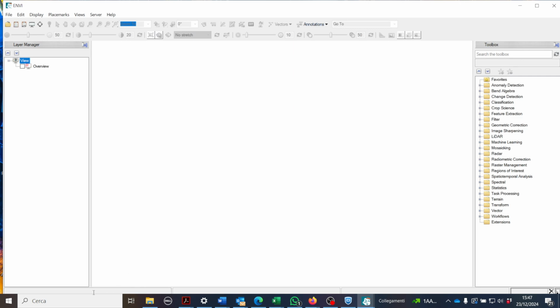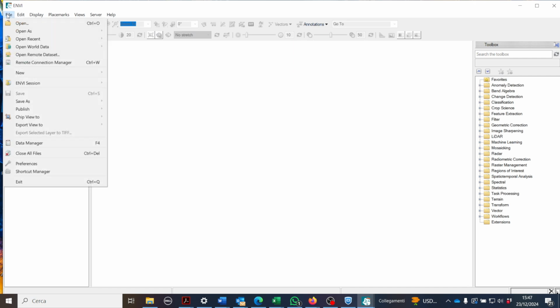At the end, we also have this part on the bottom of the views. You see that now it is completely void and empty. But when we load some data, you will have some information here. For example, the reference system with the easting and northing coordinates scrolling when you are moving the mouse, and some other information that will appear here when you have your data available in the layer manager and visualized in this screen. Consider that whatever you have here in the layout can be customized.